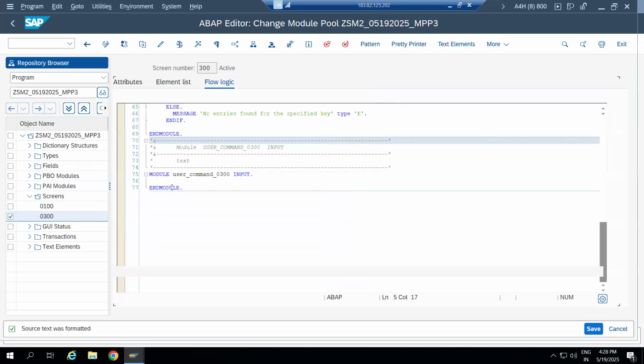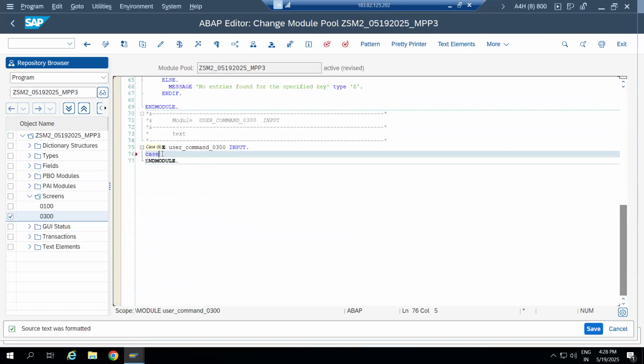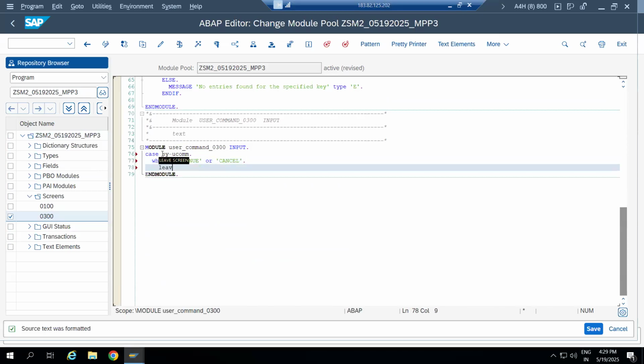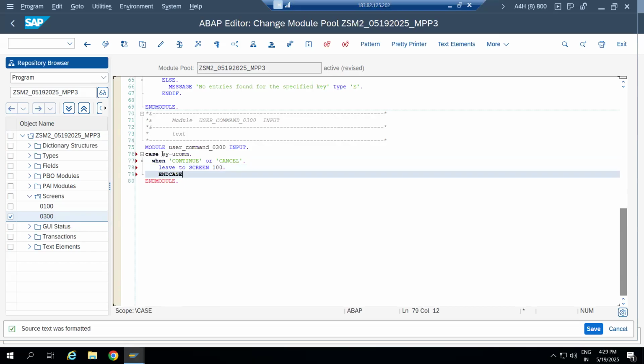Continue, cancel. So again here, case sy-ucomm, when continue or cancel. If the user clicks on the continue or cancel button, it has to leave to screen 100. End case.